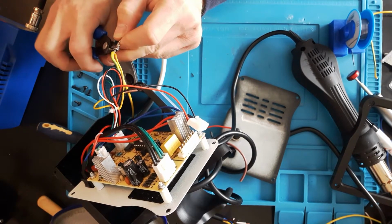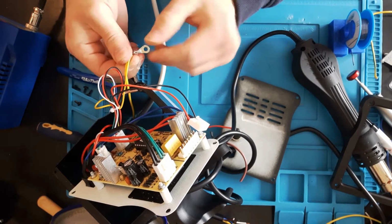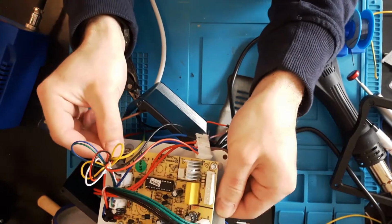There's a bit of solder sticking out, so I'll just cut that off. There we go. That's in there nice and solid. That ain't going anywhere, probably, hopefully, maybe. Put that back onto the screw.